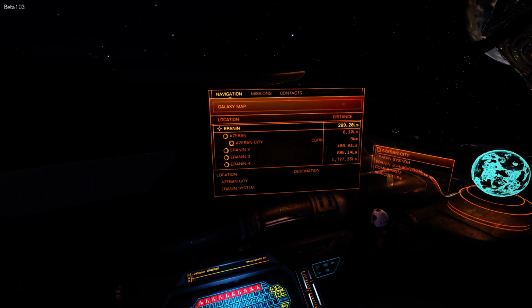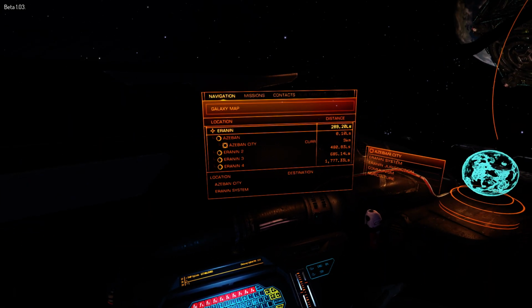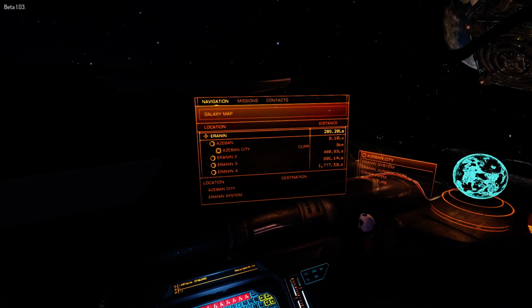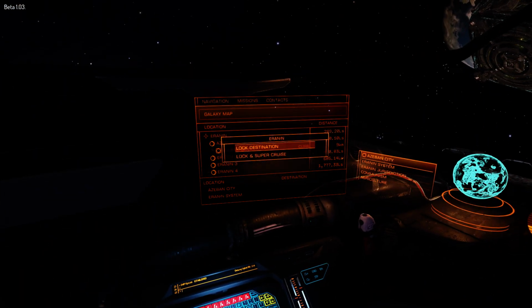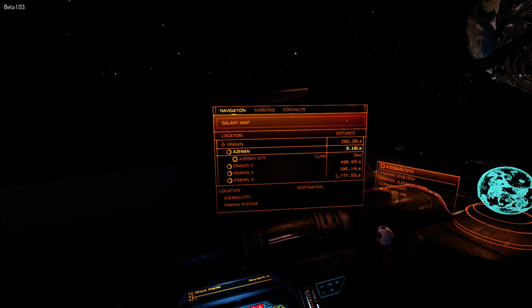So here you go, you got a computer here. How do I use this? I have no clue. I just brought my weapons out. Don't do that. Oh, here you go. You just look at it and start using your WASD keys, basically.